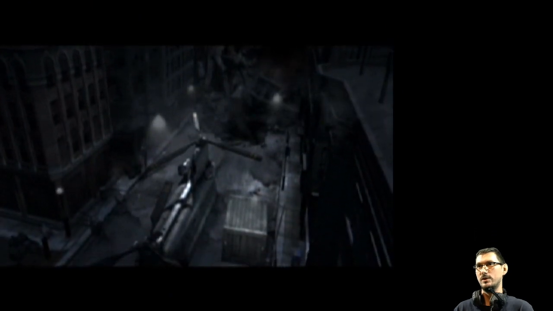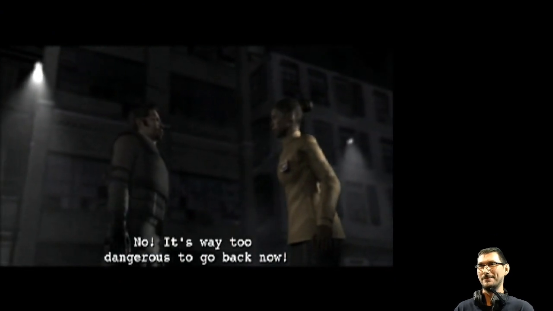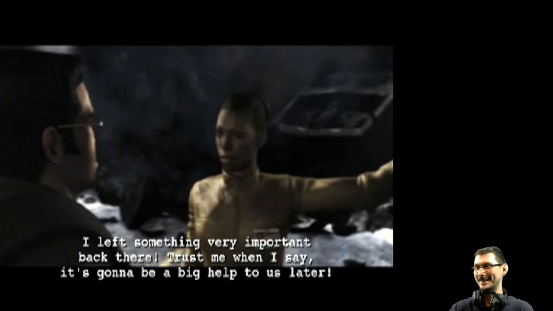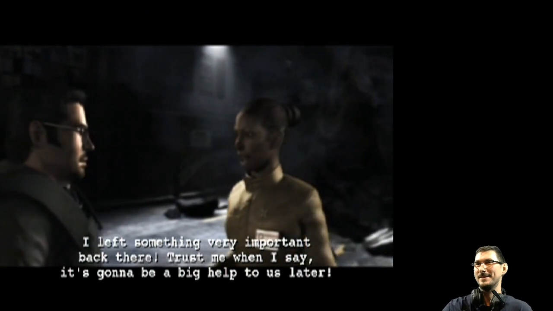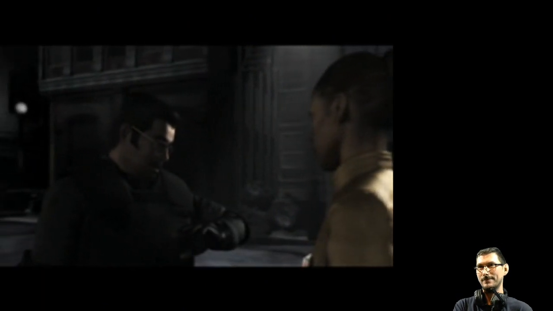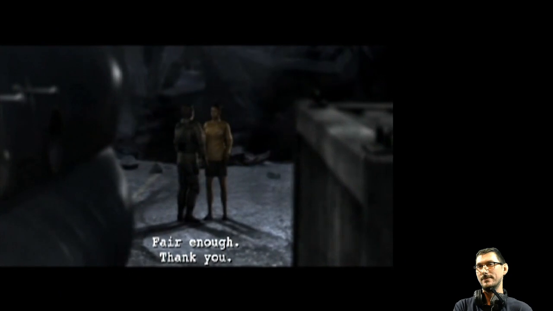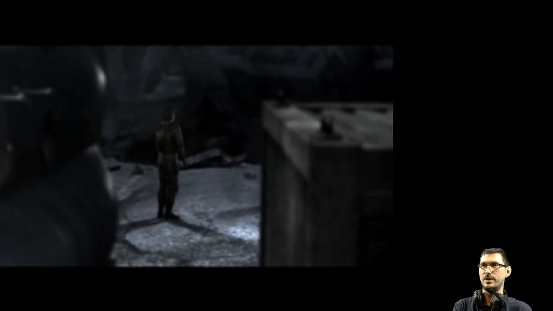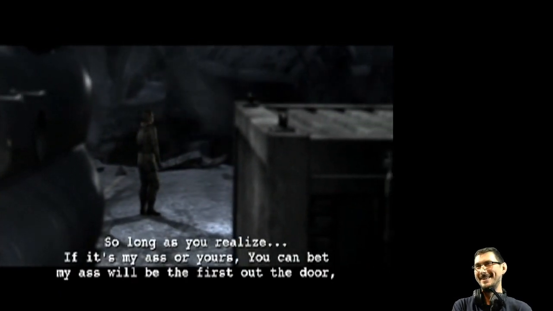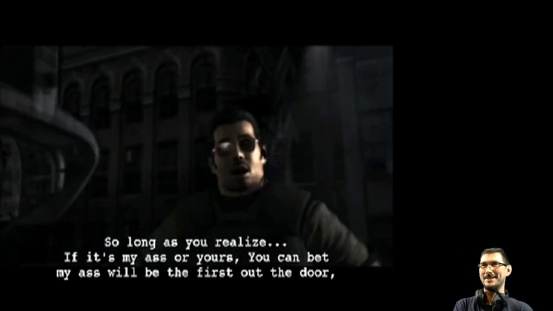Here we go. We go back where it all started. The Jay's Bar. Go. No, it's way too dangerous to go back now. I left something very important back there. Trust me when I say it's going to be a big help to us later. I promise I'll be back before you know it. Fine, but I'm not waiting long. Fair enough. Thank you. So long as you realize that it's my ass and yours, you can bet my ass will be the first out the door, baby.